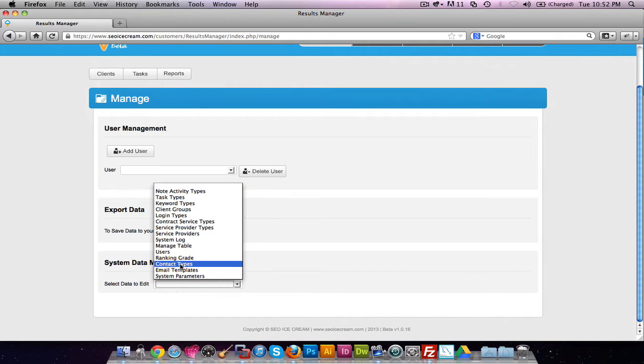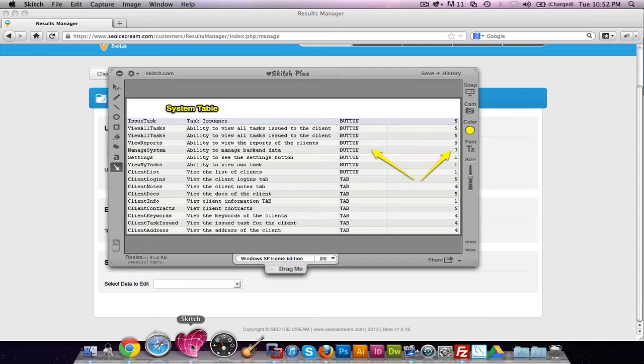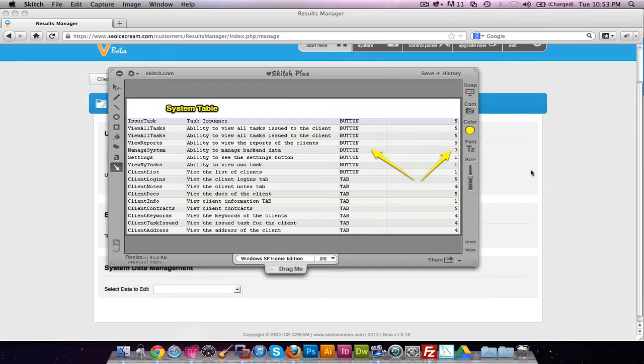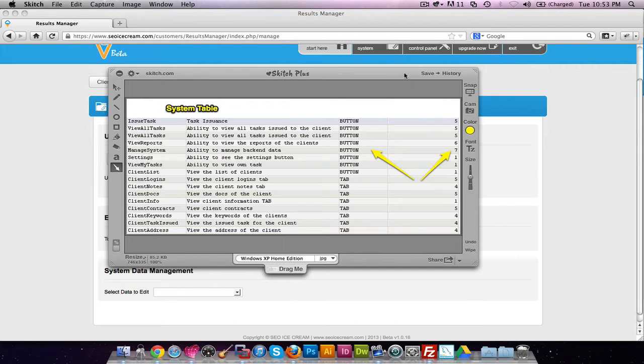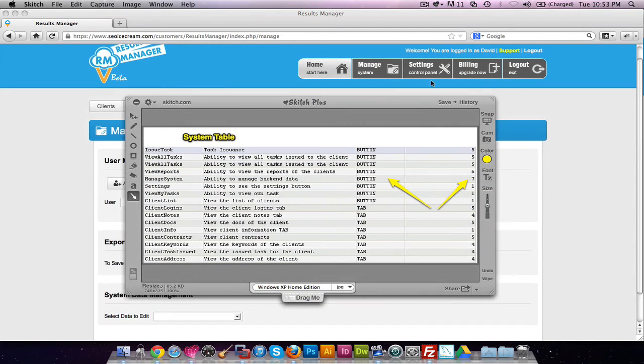default setting. There are basically two tables that are important in here that are currently visible, the user table and the manage table. There's actually a third table that will be added to this list soon, and that's the system table. The system table contains this data here, which is the elements within a system for the security levels. So if we move this down here and scroll up, you can see the manage button here, which is under the manage system, and the button has a security level of 7.